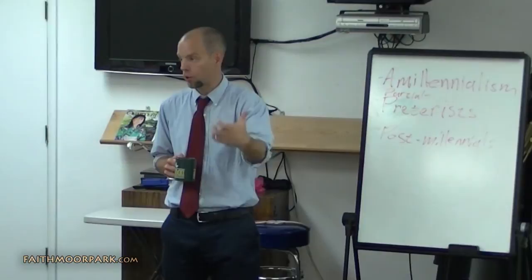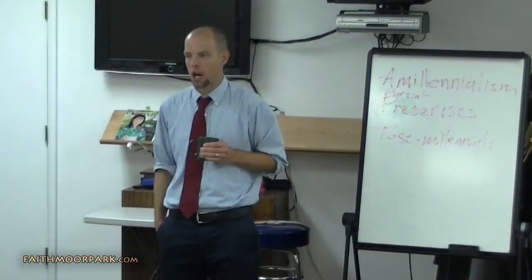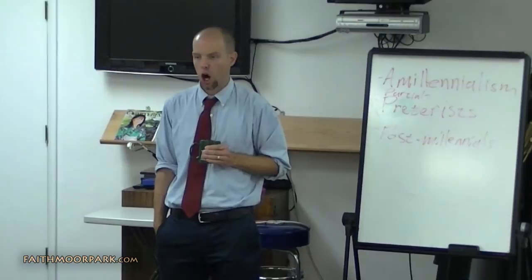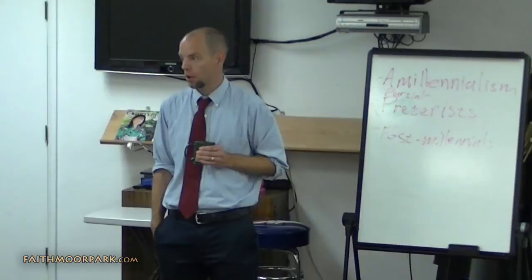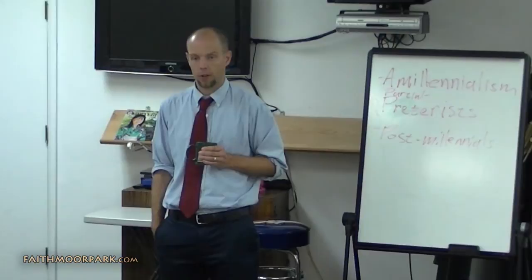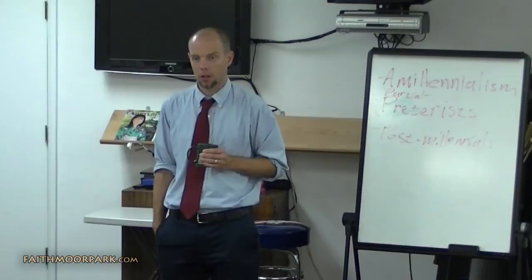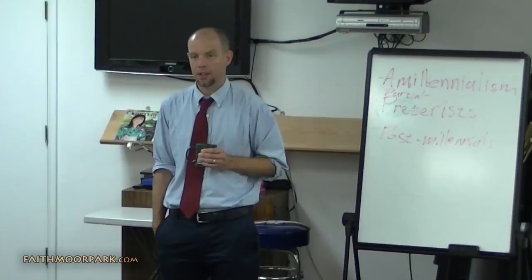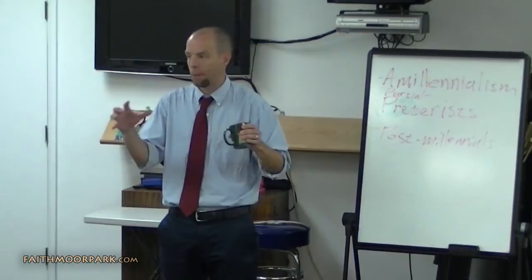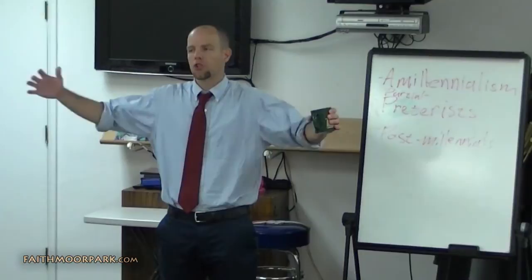There's some people who run really far with this. They're a group called theonomists. And theonomists, theo, God, onomy, law, they believe we should have Christian government based on Old Testament laws. So they work for that. They work for making sure that the Ten Commandments are still in the schools and probably on the White House desk alongside Deuteronomy, you know, these sorts of things. And they believe that the country should be run according to the Old Testament laws. Once that happens, then we can establish a power on earth that way. And then by force or not, I guess, I'm not sure, spread the gospel throughout the world. And this will establish a Christian world.